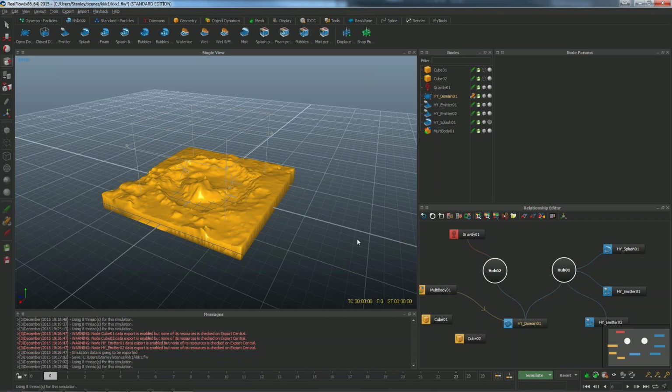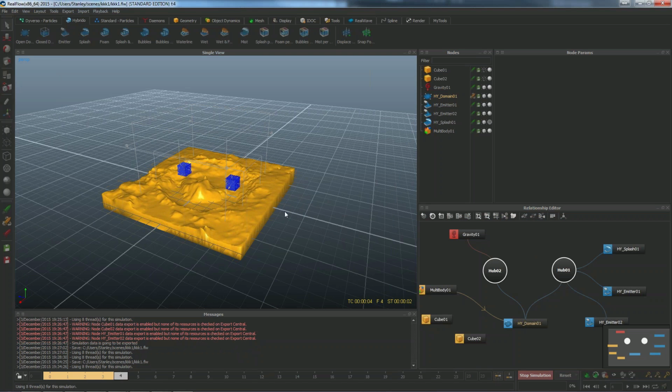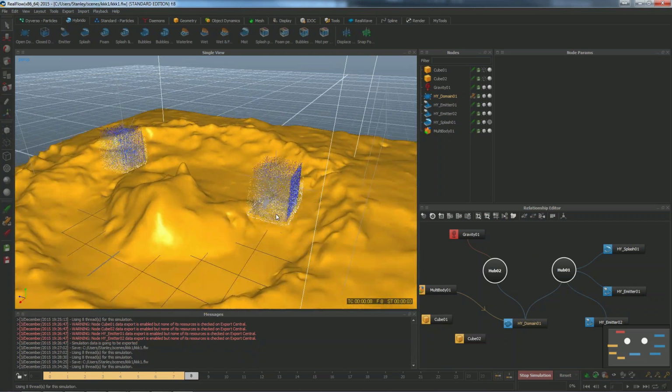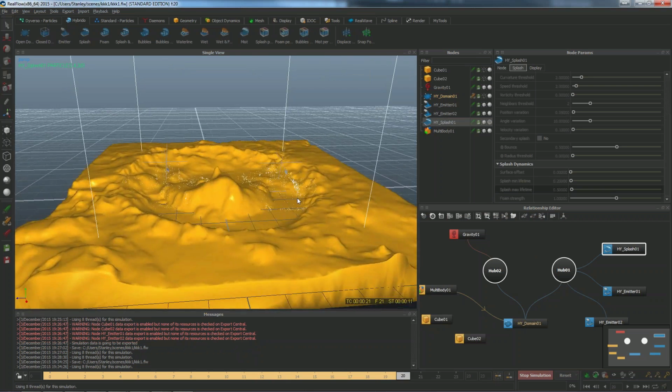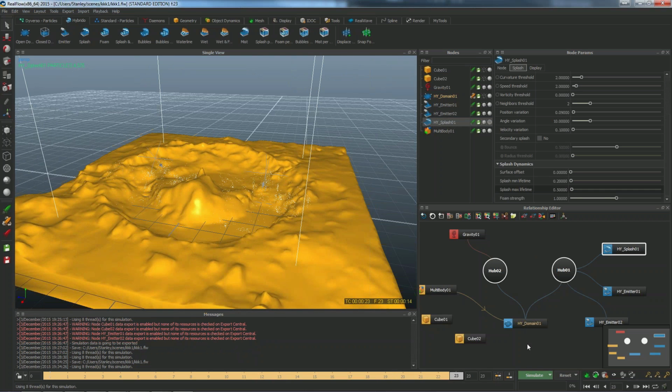I'm going to save the scene. Okay, and here we have a few splashes, very few splashes. I'm going to hide it. We can increase the number of splashes here.